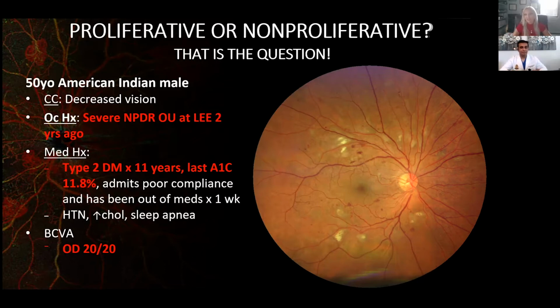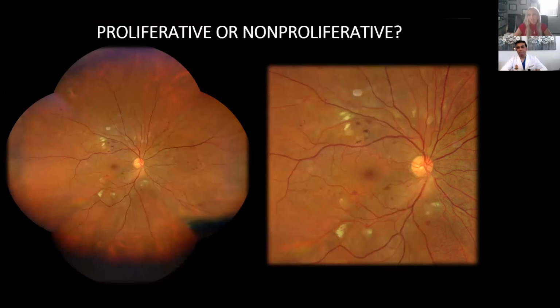His best corrected vision, 20/20. And what we can visualize here on his Clarus imaging over on the left-hand side, this ultra wide field, right? He has some dot blot hemorrhages, almost looks like some flame hemorrhages too, right? So we probably also have some hypertensive retinopathy. There's a lot of areas of retinal infarction, or these large cotton wool spot type lesions that clue you in that there's probably a lot of retinal ischemia or infarction that we're going to see on OCT angiography coming up here. There's no obvious neovascularization to me, right?